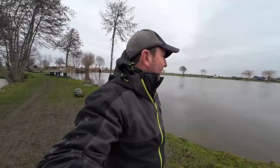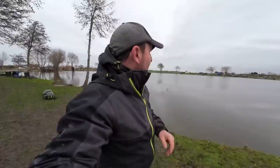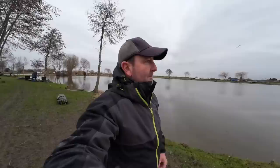However, considering the peg that I'm on, I think I've left a few fish out there. I do honestly feel like the peg was worth more somehow. I'm not quite sure. Perhaps feeding corn where I fed pellet might have been better, and maybe if I'd fished with a bigger hook bait from the start, then that might have picked out some better fish, particularly early on when I was getting plagued with those little skimmers and stuff.